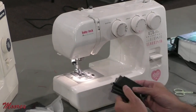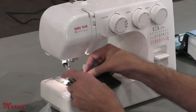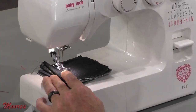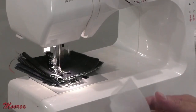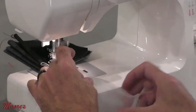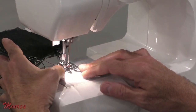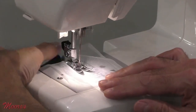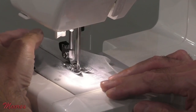Now, what else can this have? Here's one, that's actually 2 layers of denim, 4, 6, 8 layers of denim. This is a machine that is on sale right now while we have it in stock for $199. Look at that. It just powers through that. And then let's go right to some sheer fabric. And so right off, and see, I'm just chaining right off the fabric. That's a beautiful job. It has an automatic needle threader. It threads this needle. It's got a buttonhole, stretch stitches.